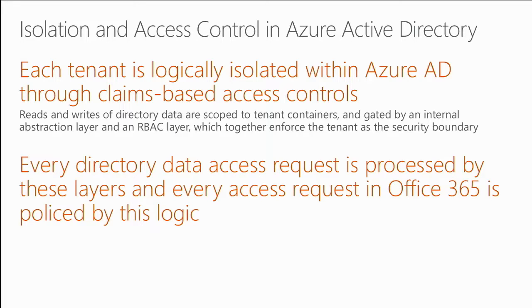So everything is scoped to a tenant, whether it's an authorization request, whether it's a read or a directory write, all of that is scoped to a single tenant, and that tenant itself forms a security boundary. The security boundary allows you to designate very granular roles through role-based access control. So you can have varying levels of administrators for Azure Active Directory, just like you can for the various Office 365 services as well. So by default, Azure AD disallows any action within a given tenant by other tenants. So it's up to you as the administrator, possibly, to allow another tenant access into your data if you chose to do so. But by default, everything is completely isolated and restricted to just the identities that you have within your tenant.